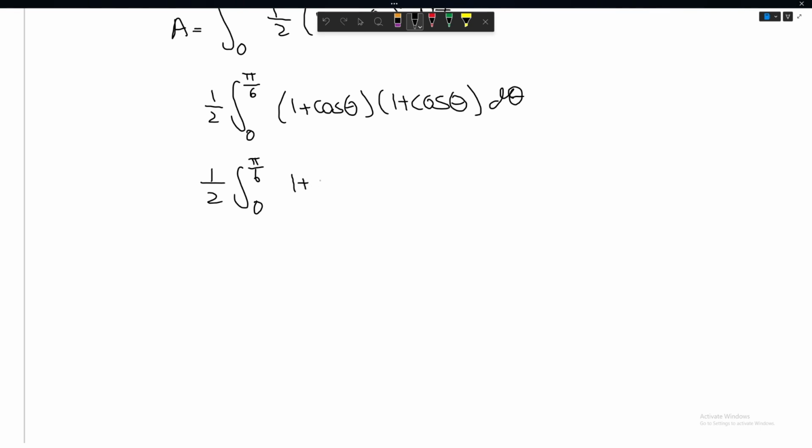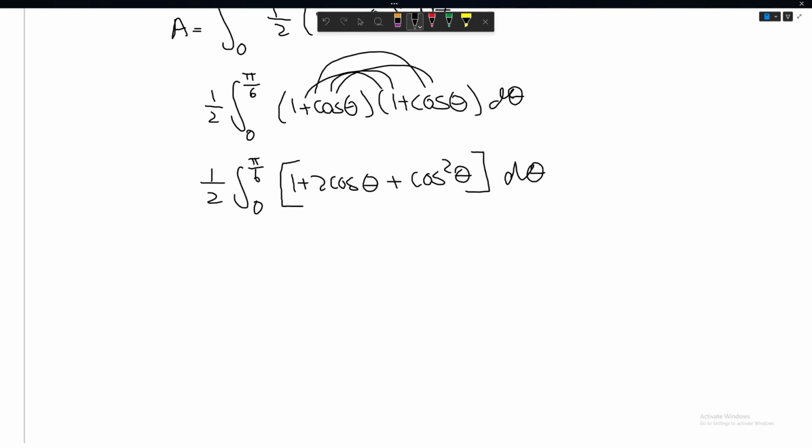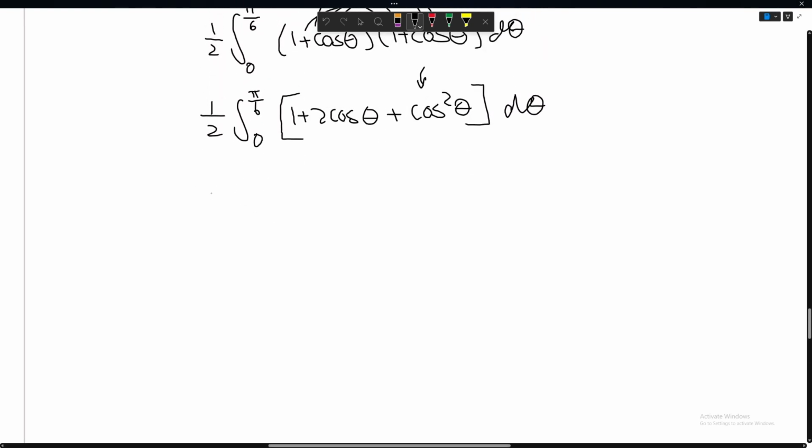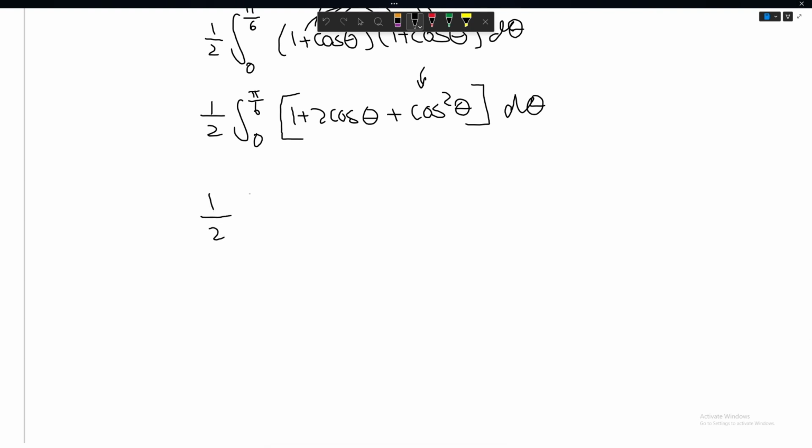And what we have here is 1 plus 2 cos theta plus cos squared theta. And if you don't know, okay, we have our d theta. Now you can integrate this, except this is the problem here. So if I fix this up, so you can take the integral of 1 and you can take the integral of 2 cos, but I'll just do it all at once. I'm trying to do this as fast as I can because it is pretty late.